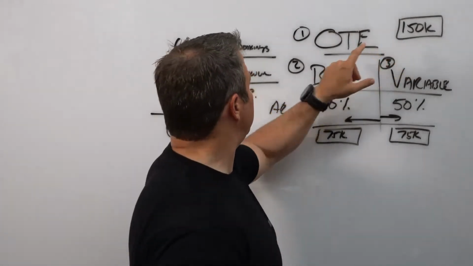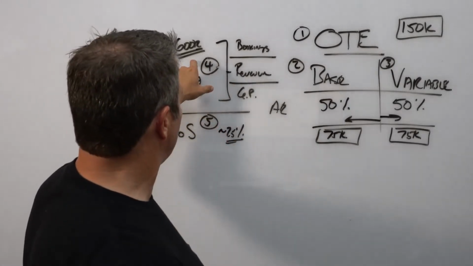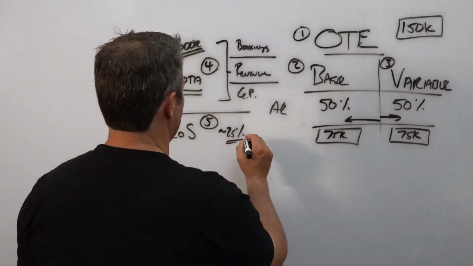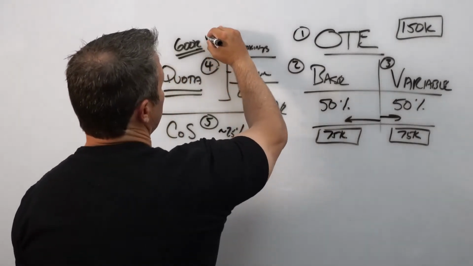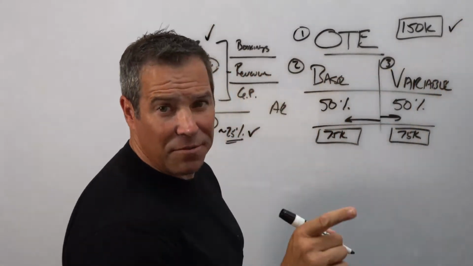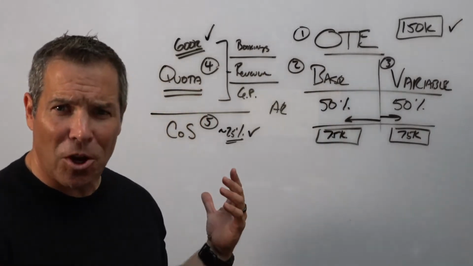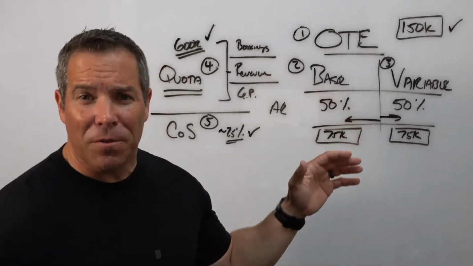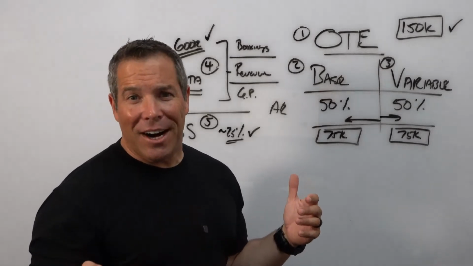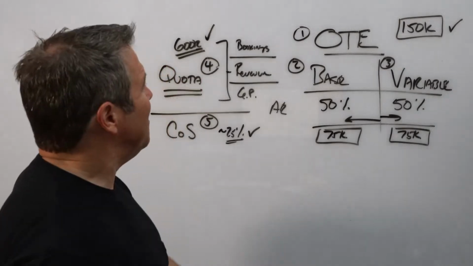The 150 fits in that. So we're good there. 150 is 25% of 600K. So that checks. Check. We're good on the quota. Check. We know what our OTE is, not FOTE. I think Amy Bolas is one of the first people I heard talk about FOTE. I actually had a FOTE, the first comp plan I got as a sales rep, which was absolutely phenomenal. And Mike, thank you for that.